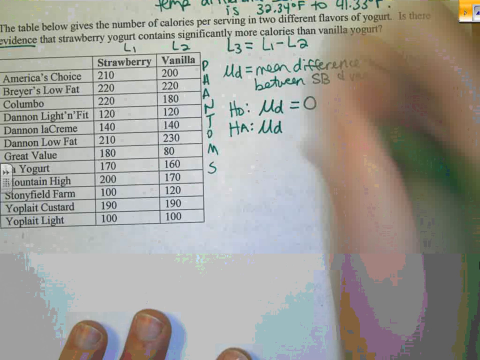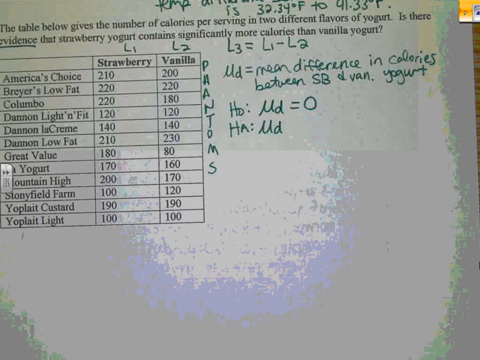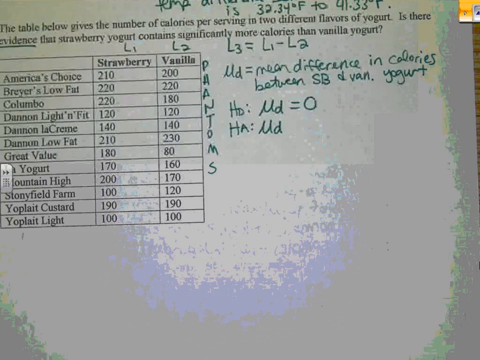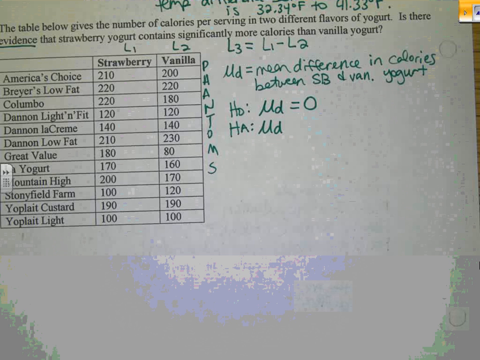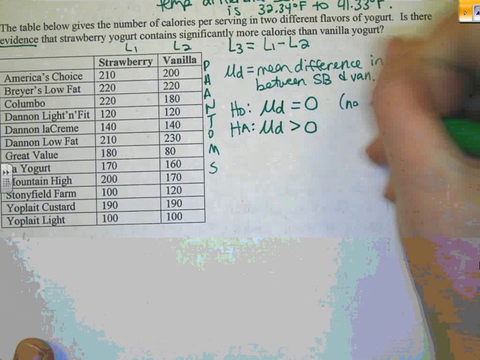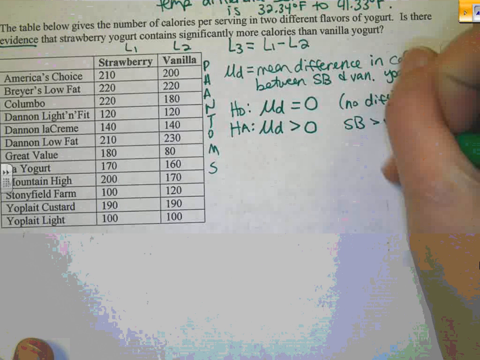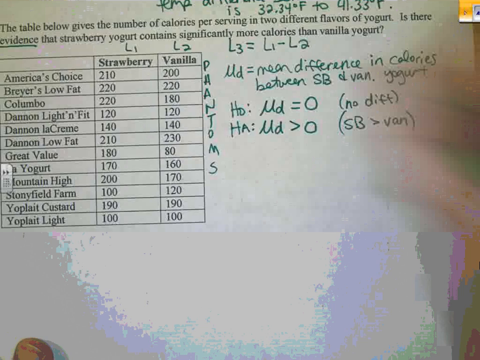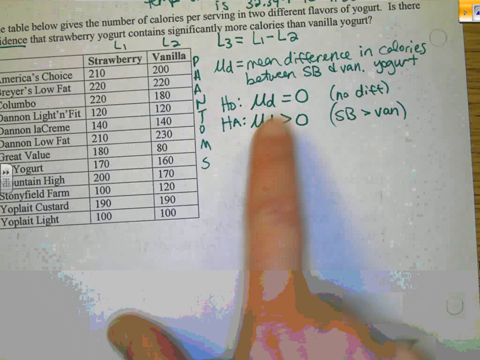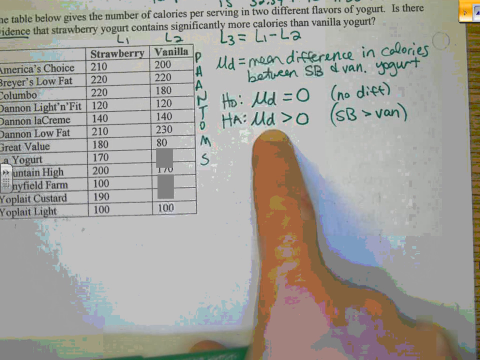Okay, so the null hypothesis is always that the mean difference is equal to 0. There's no difference between the two, so the mean of all the differences is 0. And what will the alternative be on this one? Greater than? So we've got no difference, and this one's saying strawberry is bigger than vanilla. Now I'm putting this over the side just to kind of write words, but you can't just do that. If you don't put it in symbols and you want to write words, you can, but you have to write it out like a complete sentence.